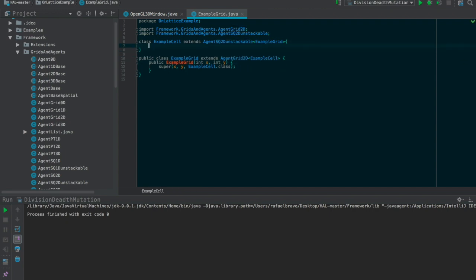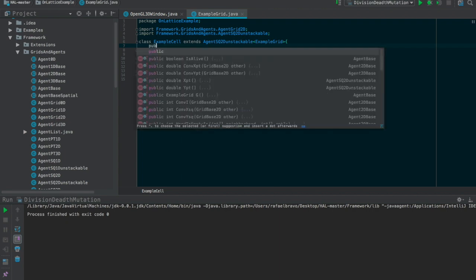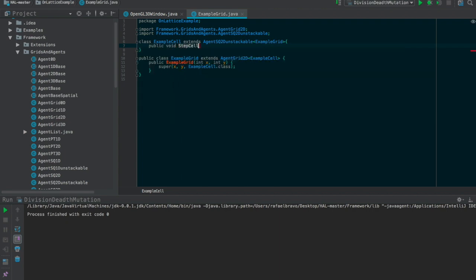The first thing to do here is we're just going to have one function, and that's going to be called step cell. That's going to be what gets called every time step on the cell. We're going to give it a die probability and a division probability.